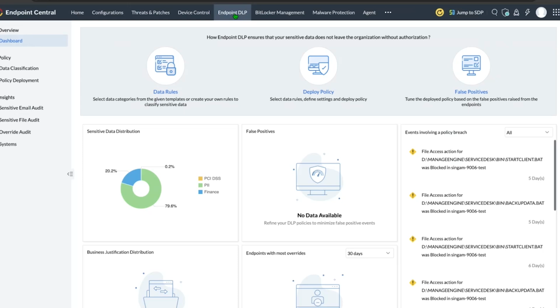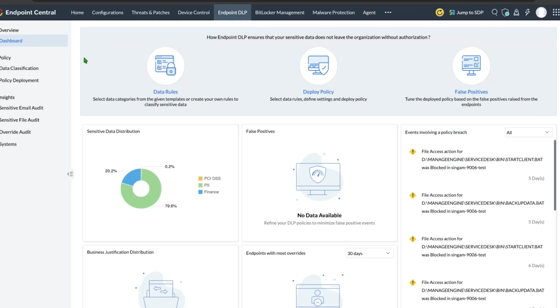But I keep repeating the same word, we protect the sensitive data. But what is sensitive data for John? What is sensitive data for you? Sensitive data will vary from each and every organization, right? So for John, it is credit card information in this scenario.